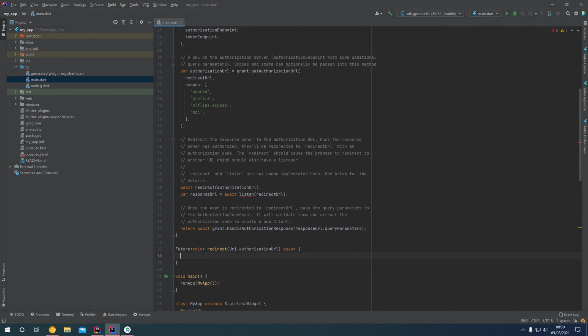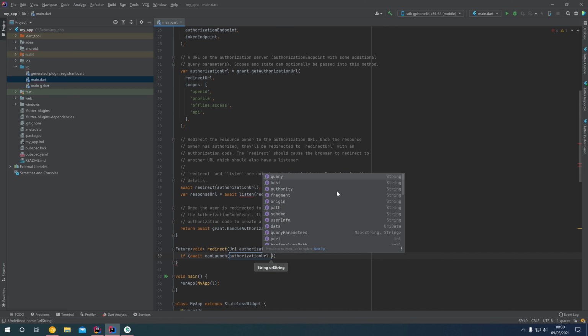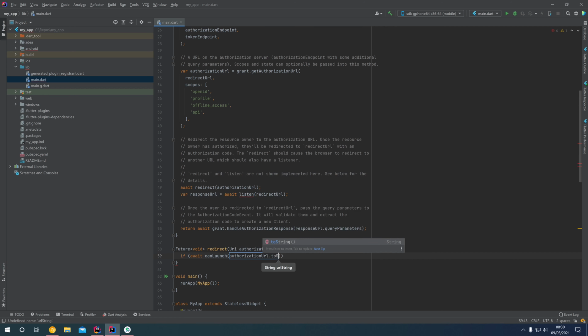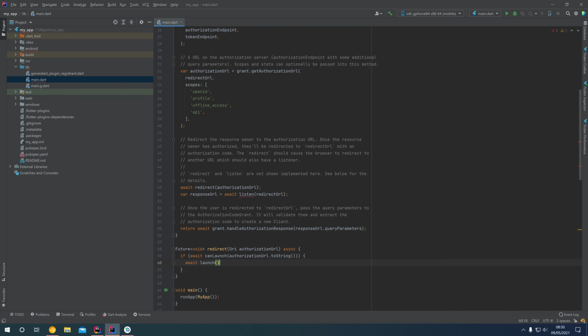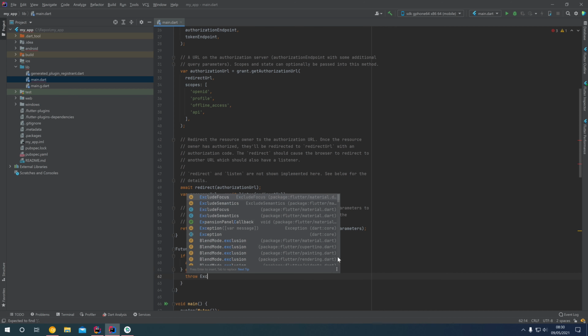This will be an asynchronous method, and we can say if await canLaunch. We'll check to see if we can actually launch the URL first and foremost. So that will be .toString like so. And if we have the capability to launch that URL, then we can simply say await launch, and then that authorization URL .toString like so. And else we will just throw an exception.